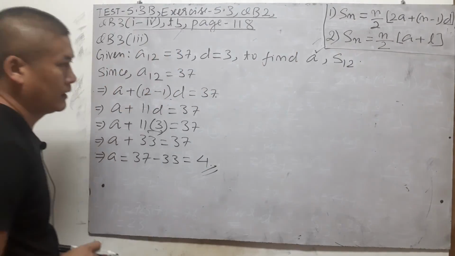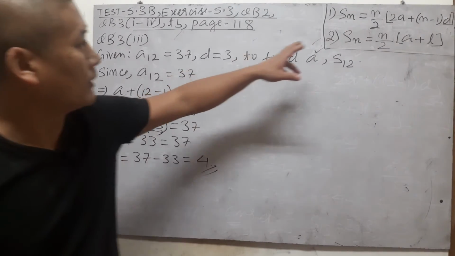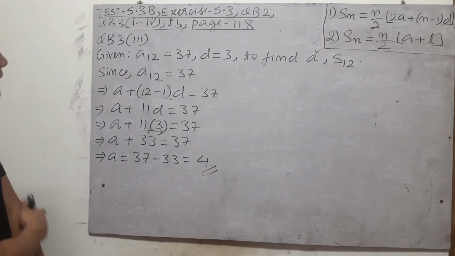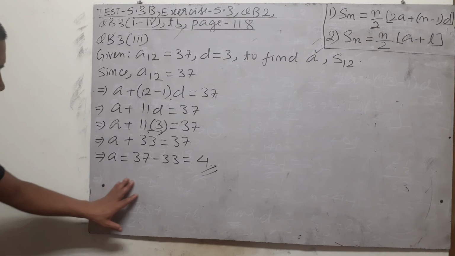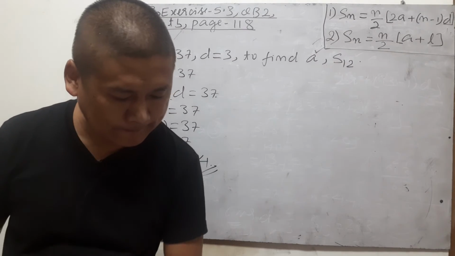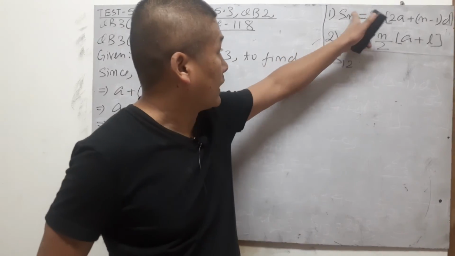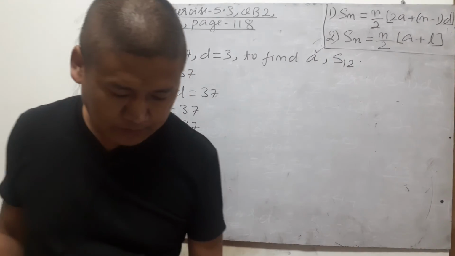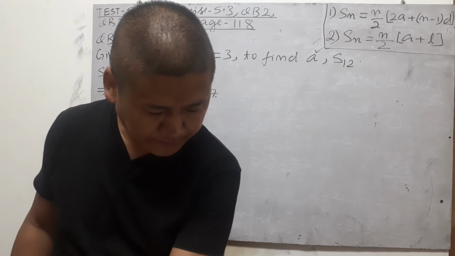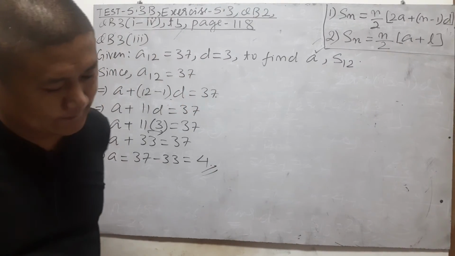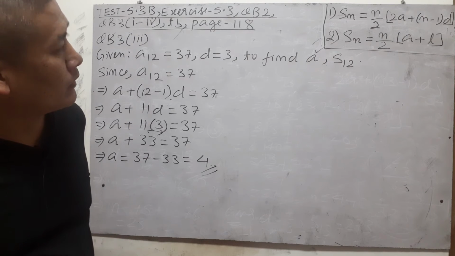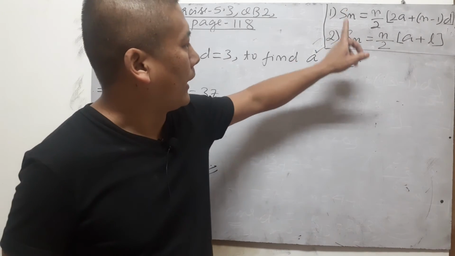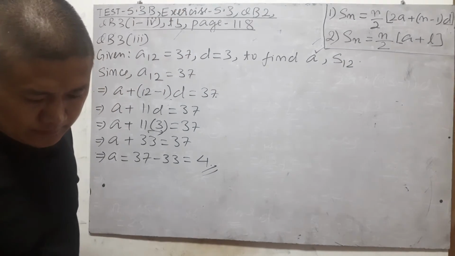We have to now find the sum. So n, we don't know yet, by 2. So we need to find n. So how do we find n? If we don't have n, we cannot find the sums, and we're asked to find S, the sum of 12 terms. Oh sorry, n is there here, S12.